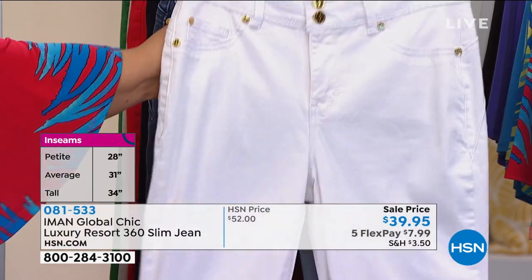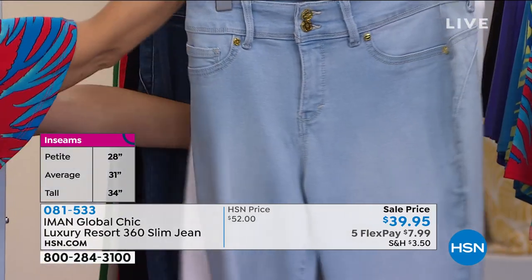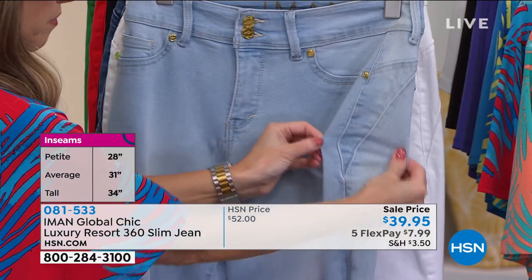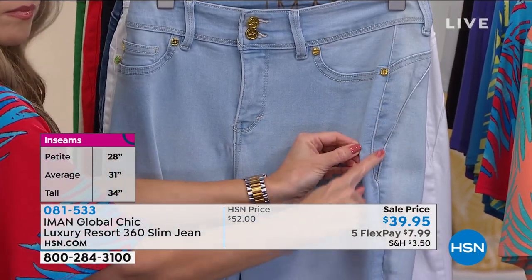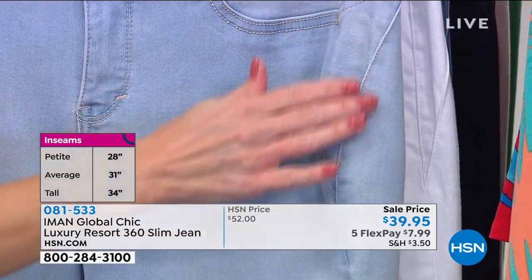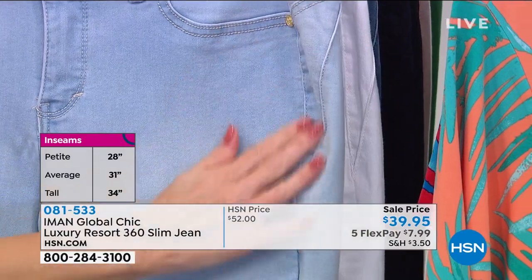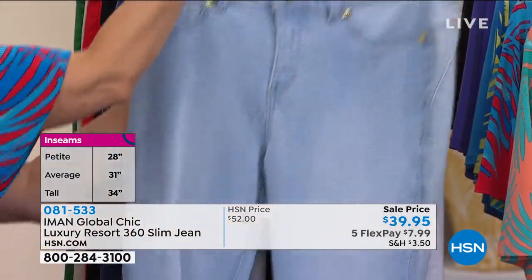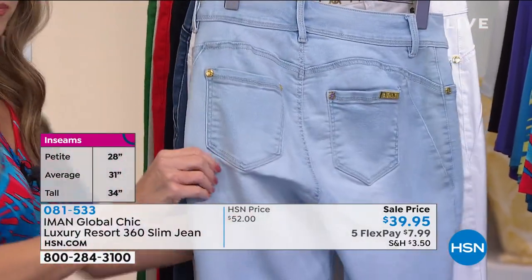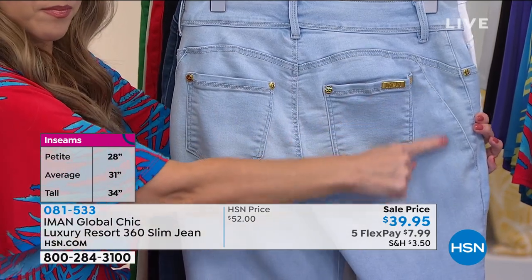And if you can bring the chambray one to the front, because it's easier to see the seams as I'm talking about it. You can see the seams on the side; they're moved forward, so because the seams are coming inwards, it looks like you're slimmer on both sides of your hips. Then we go to the back, and if you turn it to the back, you can see it's apple shaped, that seam, like a heart shape, an apple shape.